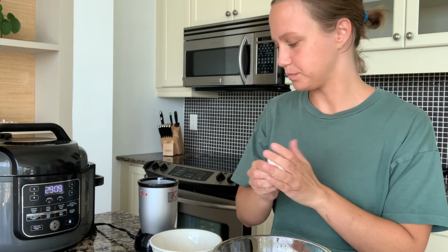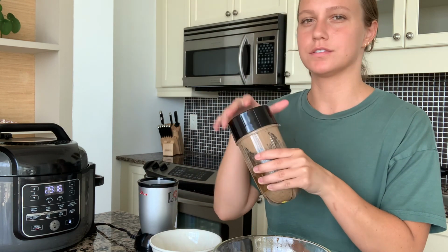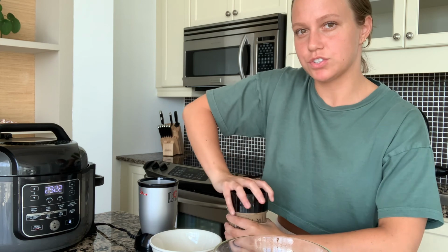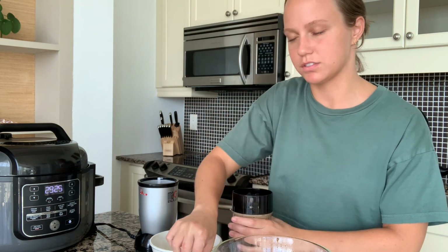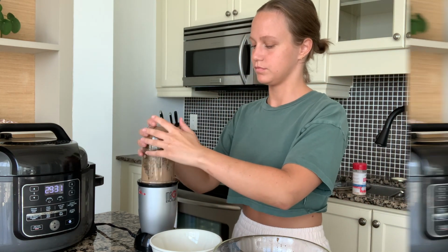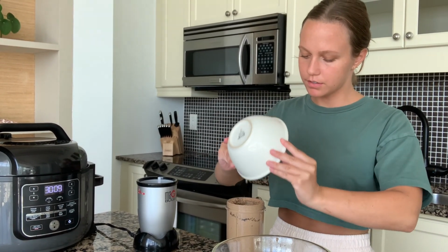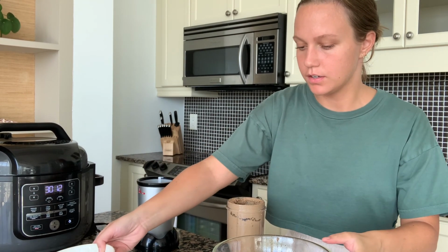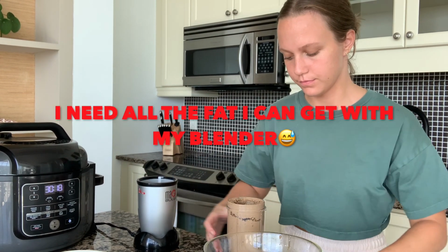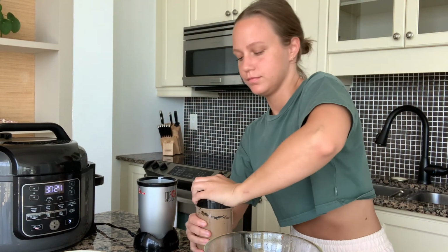Unfortunately, I think that my Magic Bullet is not the best, but if you have a good food blender or like a strong smoothie machine, food processor, you should be having no difficulty with this, not like I am. But this doesn't have a very strong blade, but we're gonna make it work. It's a lot better. I'm still gonna add some of the remaining fat in there. And whatever else is left in this little bowl. And mix it up.